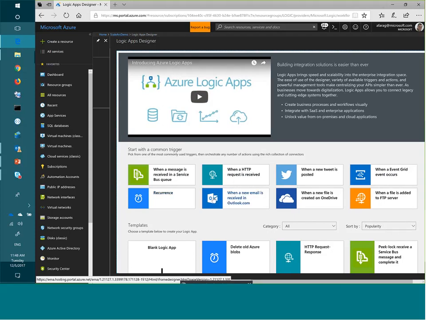Or it can also be, for example, listening on a specific FTP server, listening on a file server, listening on OneDrive, on Dropbox, so listening on something. It can also be looking for a specific tweet. It can be programmatically invoked, through an HTTP request or a web API request, so you can call it from your own app. So these are all examples of triggers, but not everything.